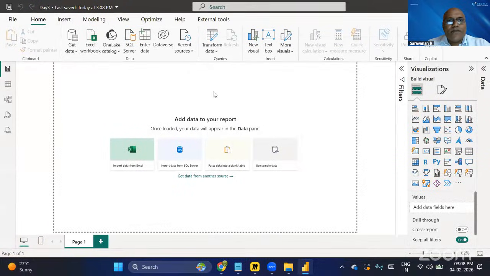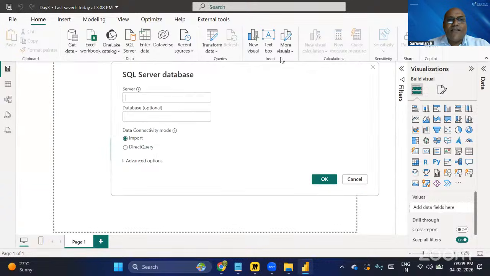Then, as I mentioned in the first session itself, here are the common data sources that we have. For example, I am going to connect to data from SQL Server. So I'm going to click on SQL Server, and we'll get this dialog box.